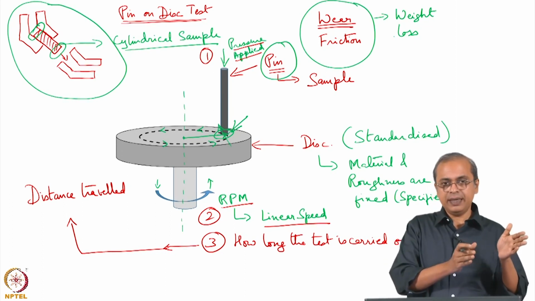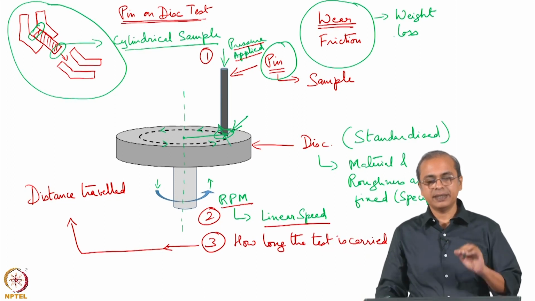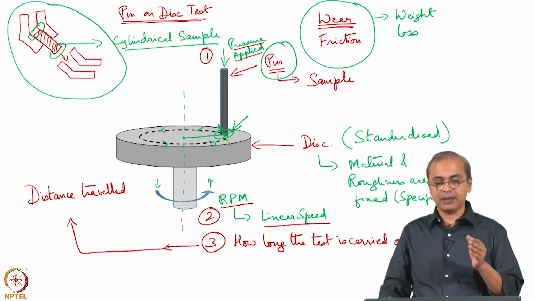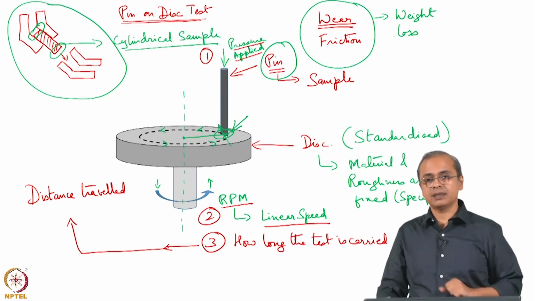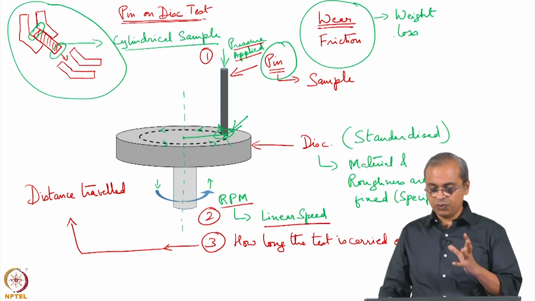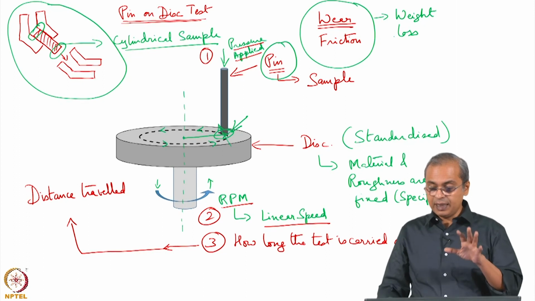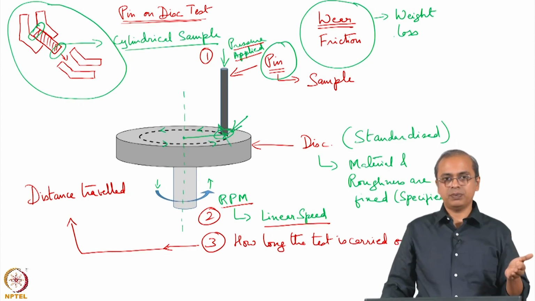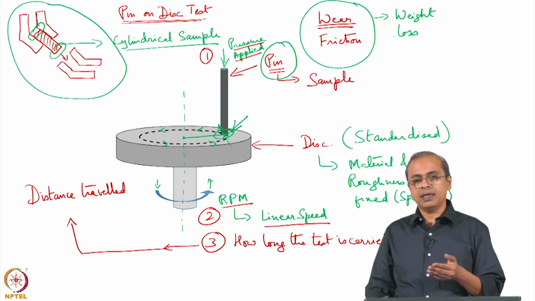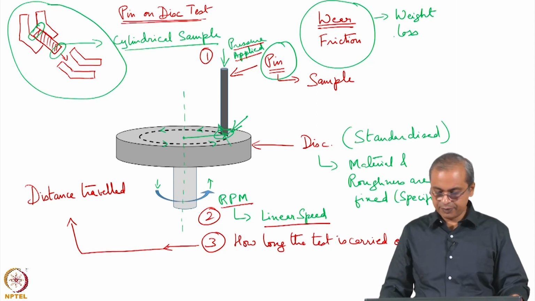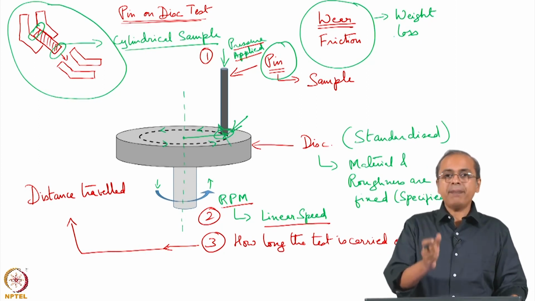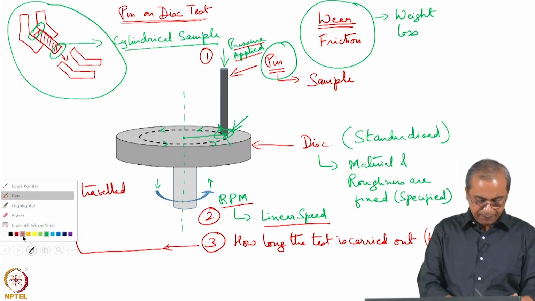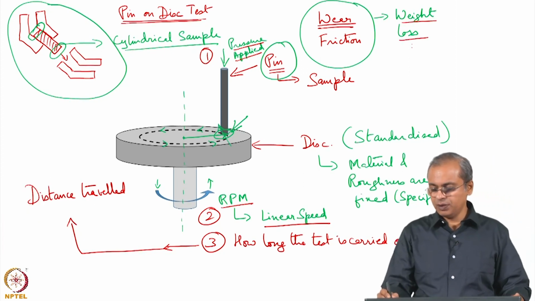So, if you are looking at taking some material onto some technological application where it is likely to be subjected to frictional conditions, and therefore likely to experience friction, and therefore be subjected to wear, then we would like to know what is the weight loss, and as you may imagine, we want the weight loss to be as minimum as possible. We basically do not want any weight loss because that is undesirable. So, when you want to compare different materials, you are running the test and comparing to see if you can minimize the weight loss.